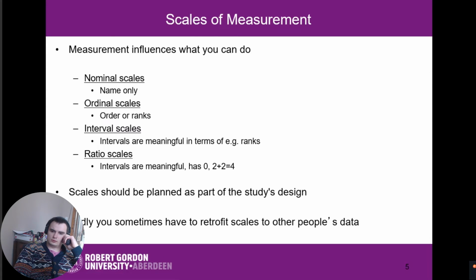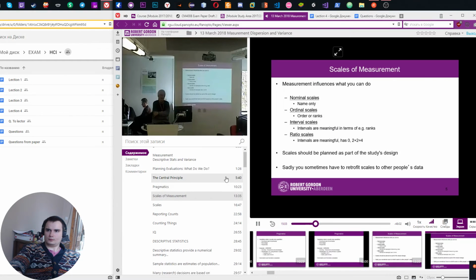Then you've got an ordinal scale, which is the order of things. Something is ahead of something else or behind something else and so on. But it doesn't tell you anything about how much. Whereas an interval scale has more meaning in terms of the amount of difference that is there. And then you have the ratio scale, which is a continuous scale, okay, and that is like reaction times, and they are the be-all and end-all of measurement.